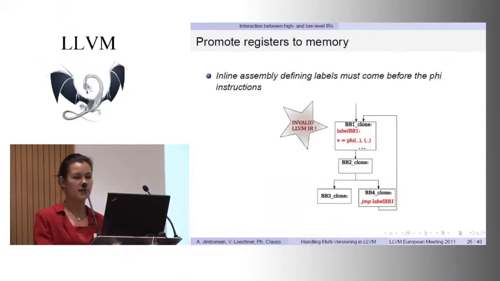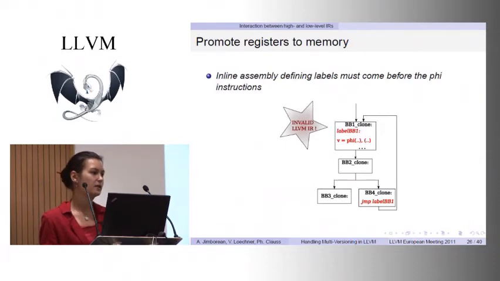And the most important problem that we had comes here. I was mentioning that we need to maintain the control flow graph in the LLVM representation, but also in the inline assembly. Well, when we insert inline assembly code with labels and jumps, we want to jump to the label before the Phi node is actually evaluated. The problem is that LLVM code does not allow anything to come before the Phi nodes. So our label will have to be inserted after the Phi node such that this is valid, which will provide us with incorrect code, because the Phi node will not be correctly evaluated when we go to that jump.